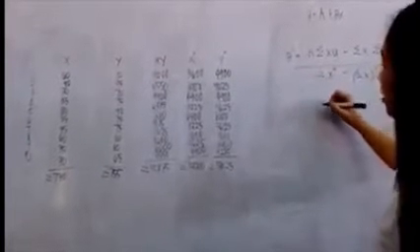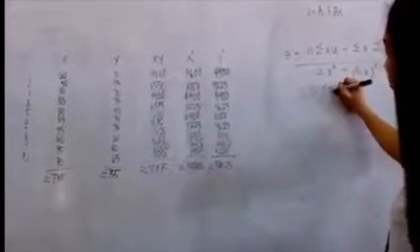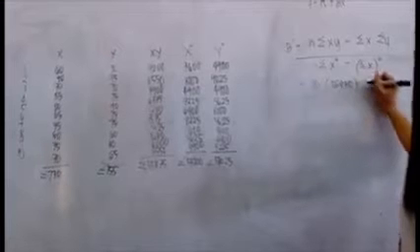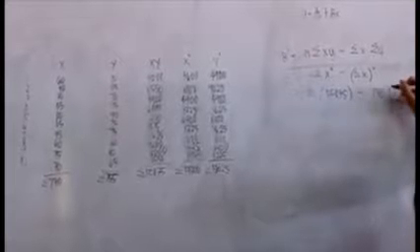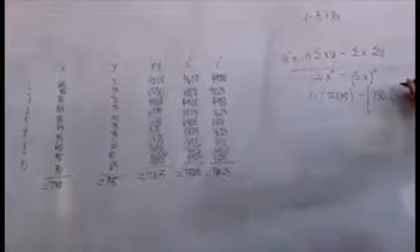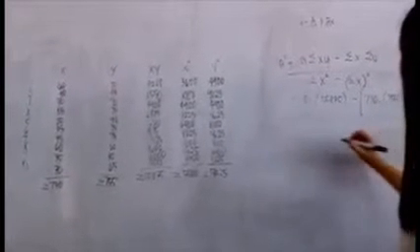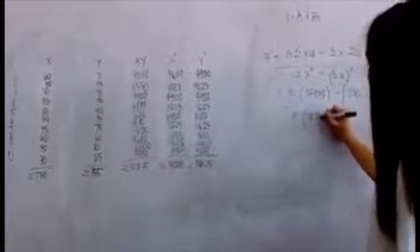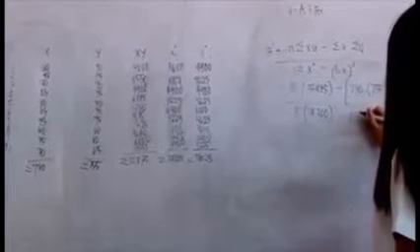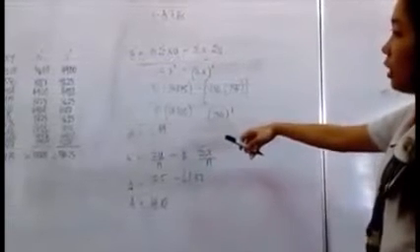Substituting all the given values, n is equal to 10, the summation of xy is 55,875, minus 730, which is the summation of x, times 755, which is the summation of y, all over 10 times the summation of x squared, which is 54,200, minus the summation of x, which is 730, squared.